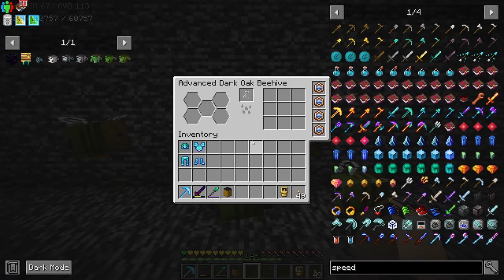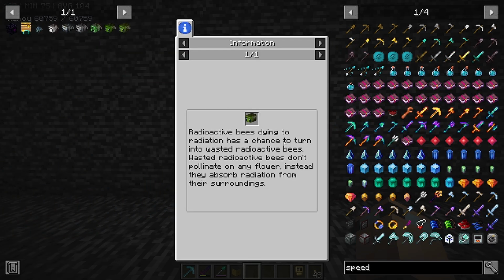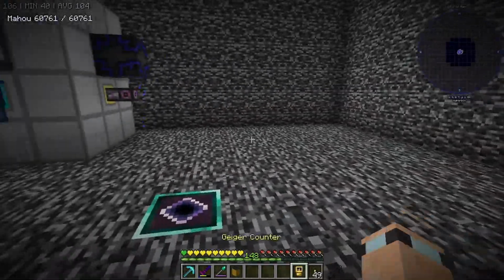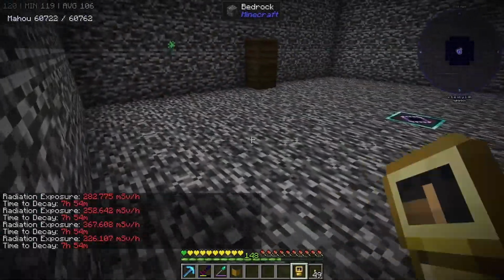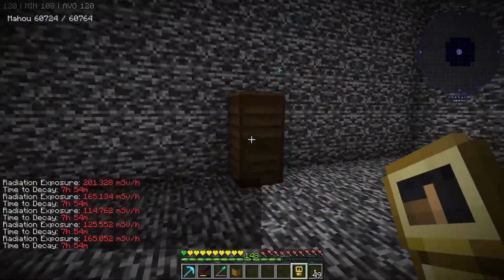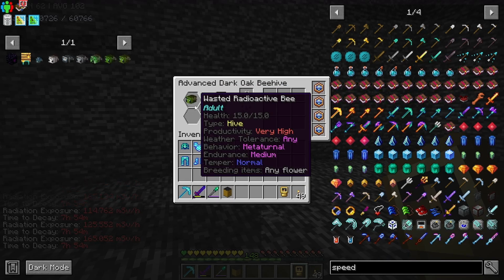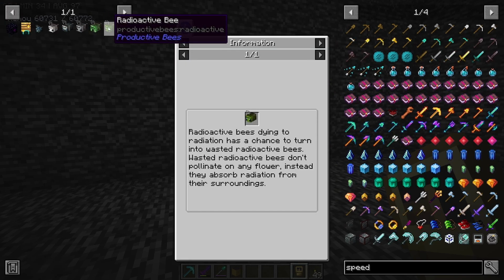Okay, so they at least went in. And why do we not get any... Why? They don't pollinate, they absorb radiation from the surroundings, and that's what they did, right? I even put way more radiation in the surroundings, just so they could eat more. Why did we not get any? Okay. Maternal, so it should, at some point... Wait, breeding item is any... Okay, that's fair. Any flower. Sorry, I read that as the thing that it needs to pollinate on, but no.